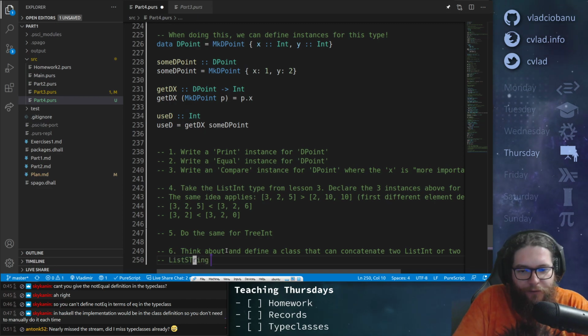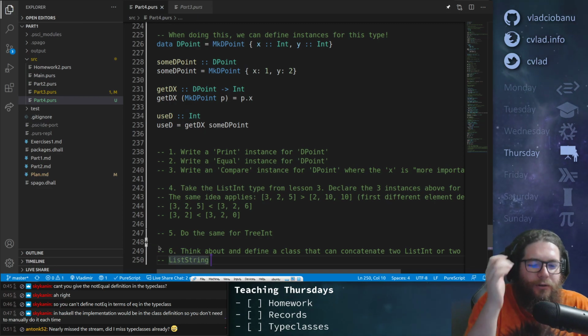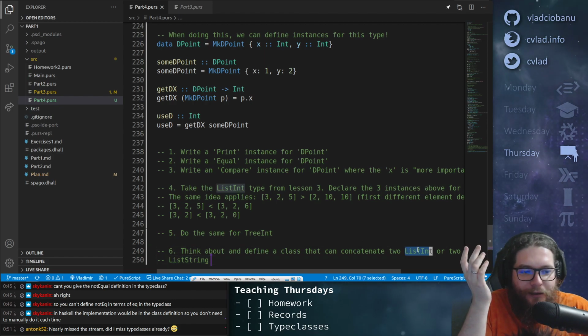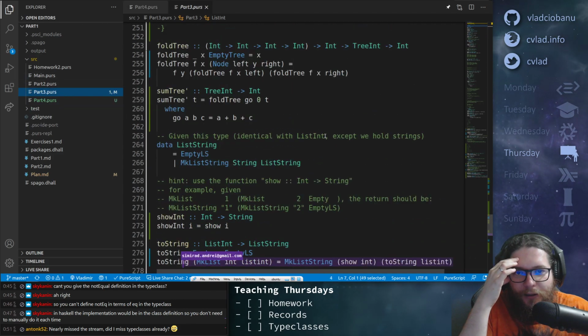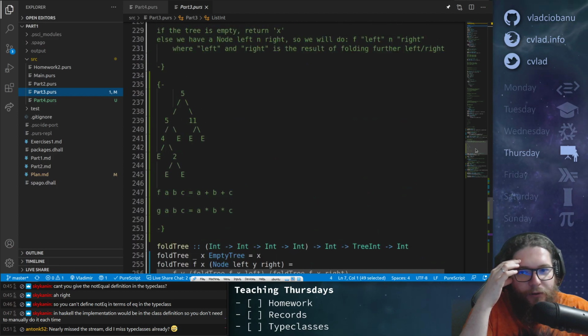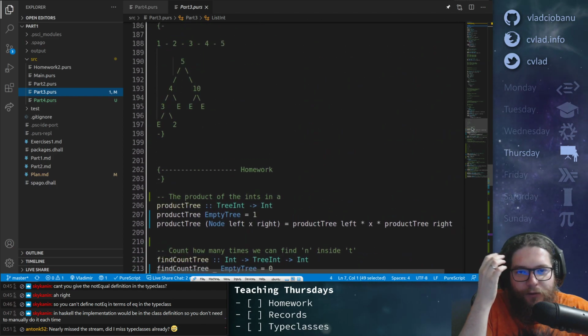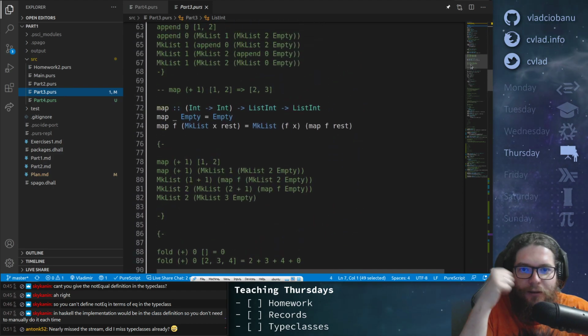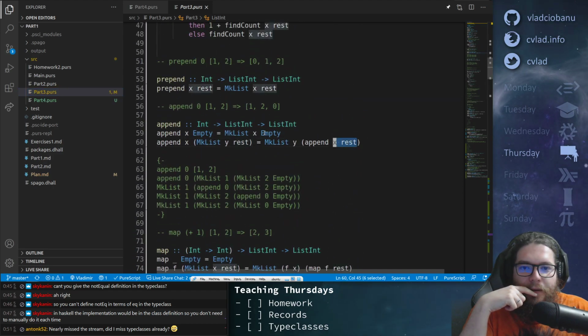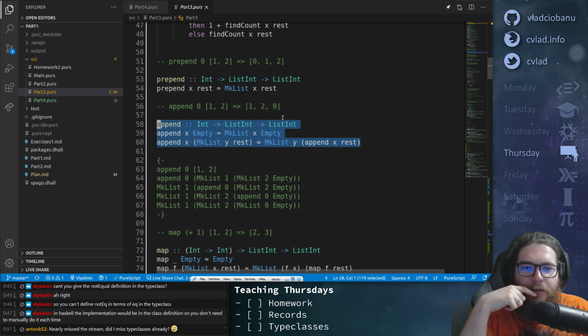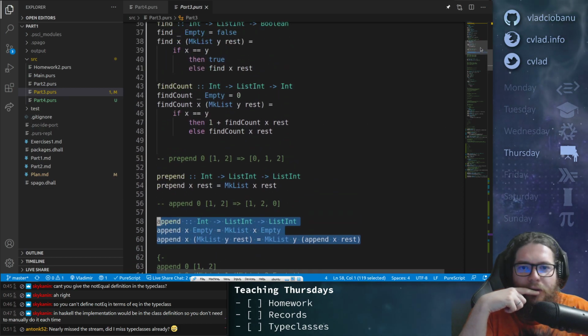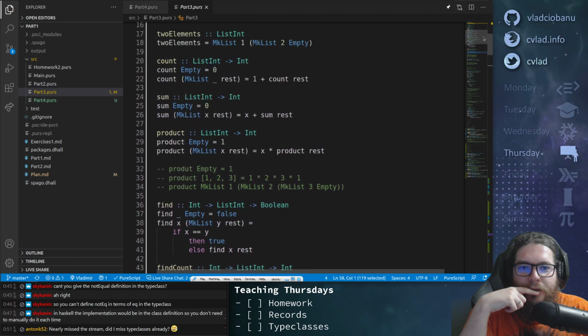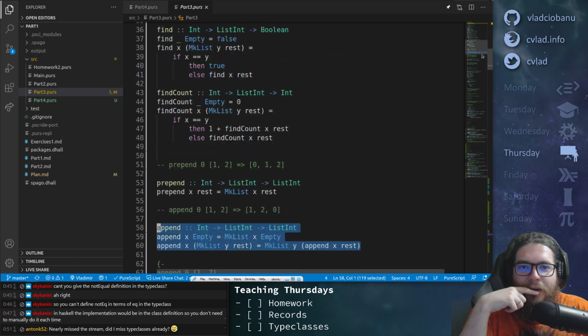That's fine. We have list string, and we have to concatenate two lists, right? I'm pretty sure we did that. If we didn't write it for list string, then it should be very easy to write. I don't think we concatenated this section. We didn't. Okay.